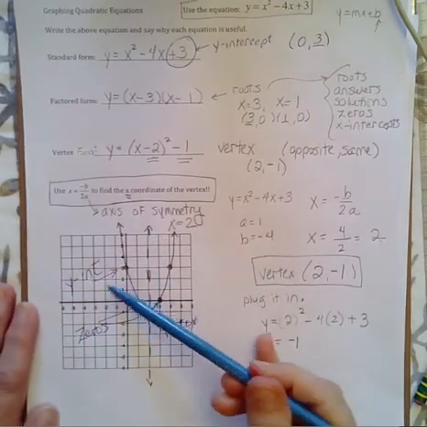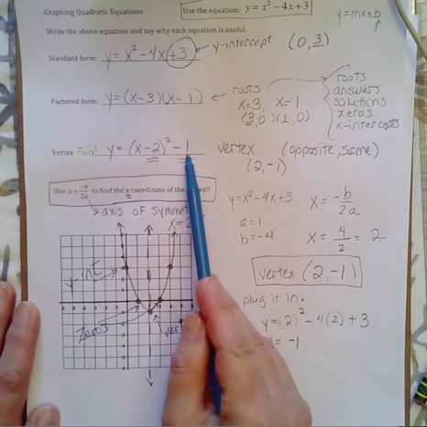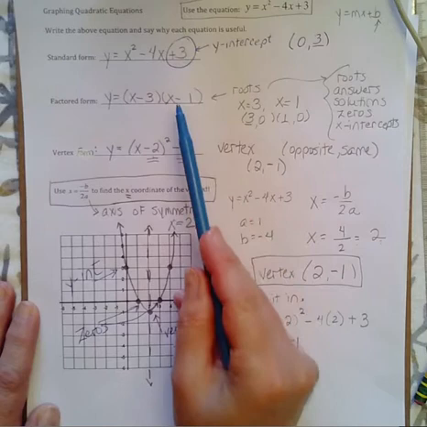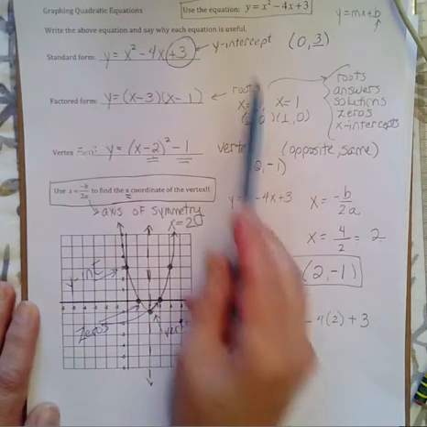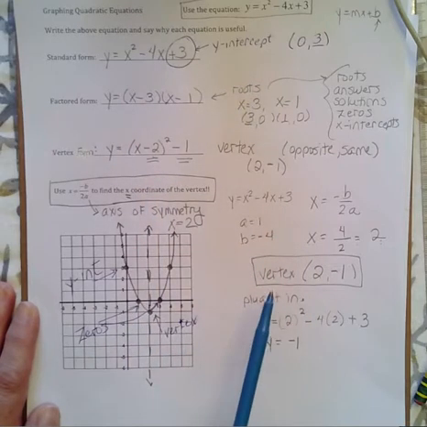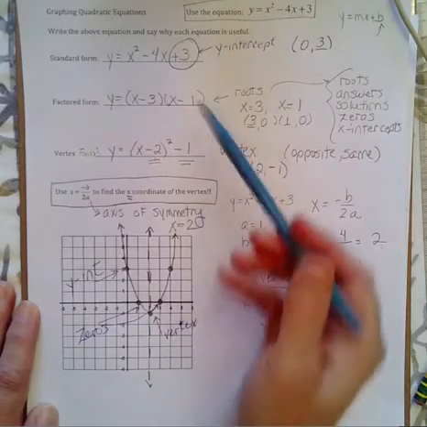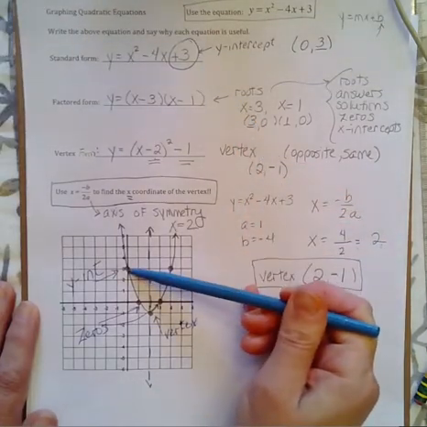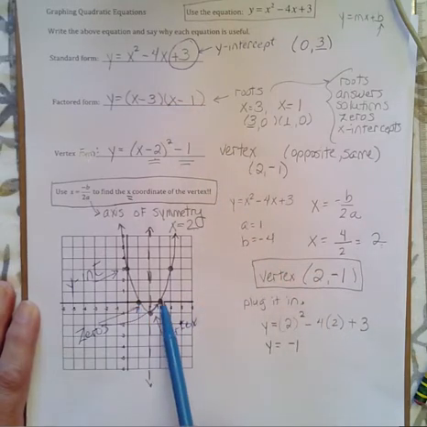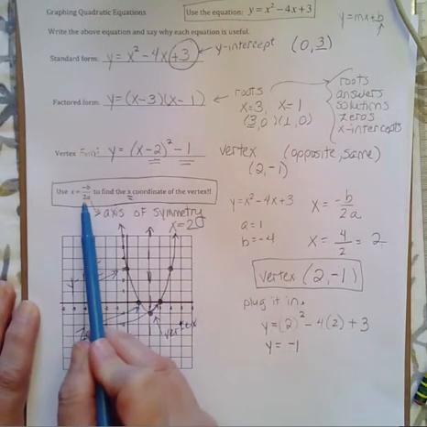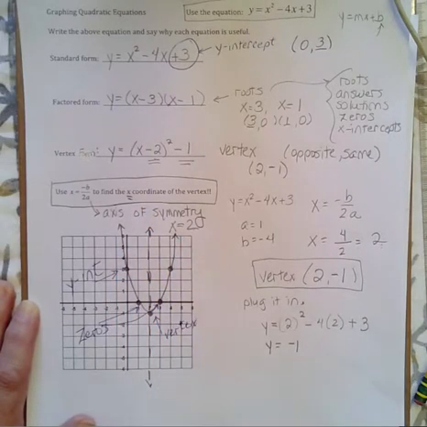Now, of course, the y-intercept would not be easily found here. The y-intercept is not negative 1 because this is all the same equation. And you see it's not negative 1. Negative 1 is the y-coordinate of your vertex. So there are other things that we're going to have to do. But today, we're going to stick with standard form. So standard form is going to give you your y-intercept. Hopefully, we can factor and find the x-intercepts. And then we're going to use this formula to find our vertex, axis of symmetry. And you see how the whole parabola is balanced.